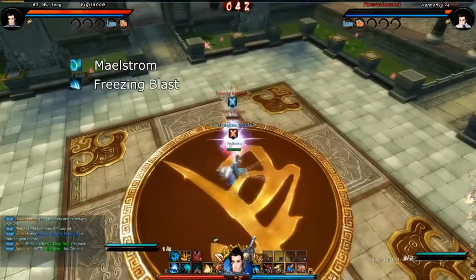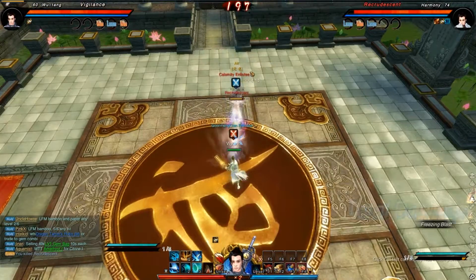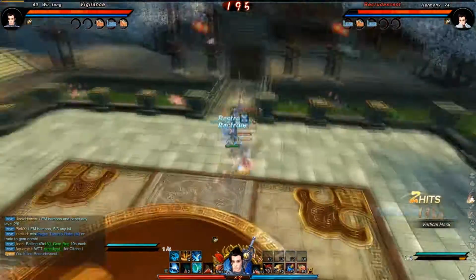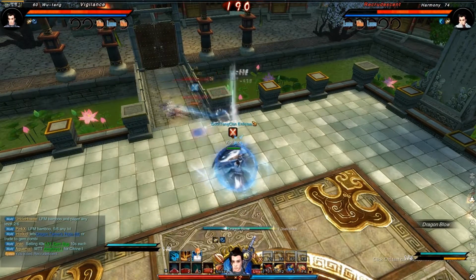Freezing Blast does a soft launch to your opponent, and if people recover out of it, it would end up wasting stamina. Maelstrom does huge amounts of damage over time, so it's in your opponent's best interest to recover out of it, again consuming stamina.